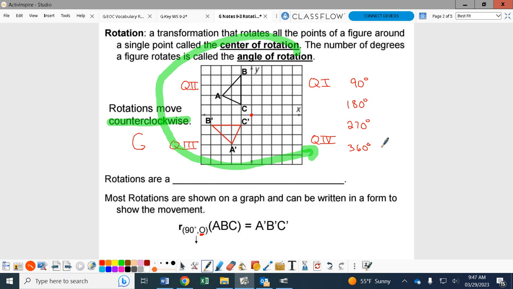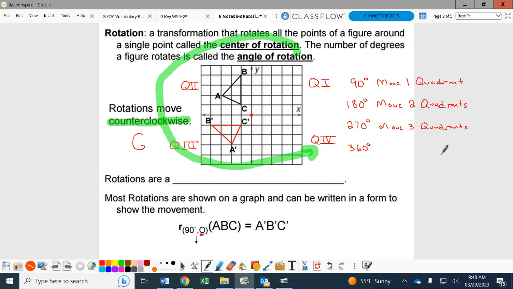The reason we do those is that will rotate it a full quadrant. It's going to move it from quadrant 1 to quadrant 2 if you rotate it 90 degrees. If you rotate that shape 180 degrees, it's going to move it 2 quadrants. If you do it 270, it's going to be 3 quadrants, and 360 is going to be 4. But let's talk about that. Guys, look right here. This moved from up here in 2 to down here in 3. That's 1 quadrant. It moved 90 degrees. But do you see it also rotated when it did it? That's going to matter. 180 degrees means you're going to move 2 quadrants. 270 is going to mean you move 3 quadrants.